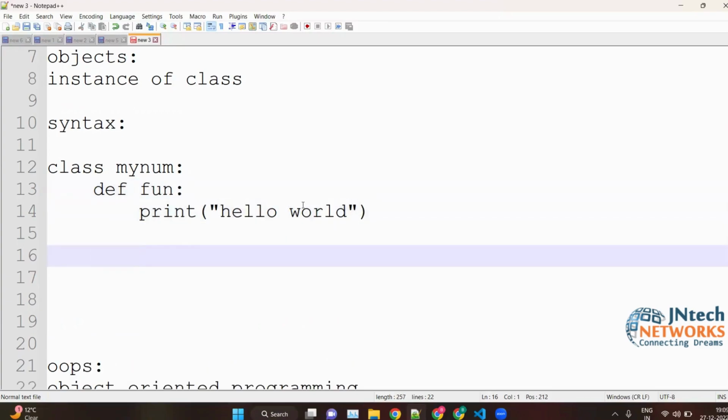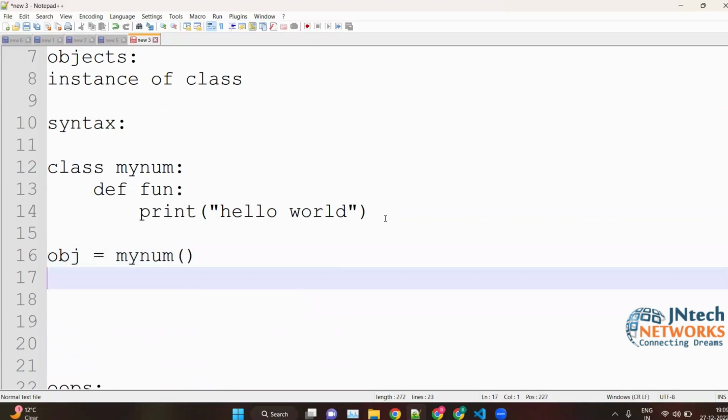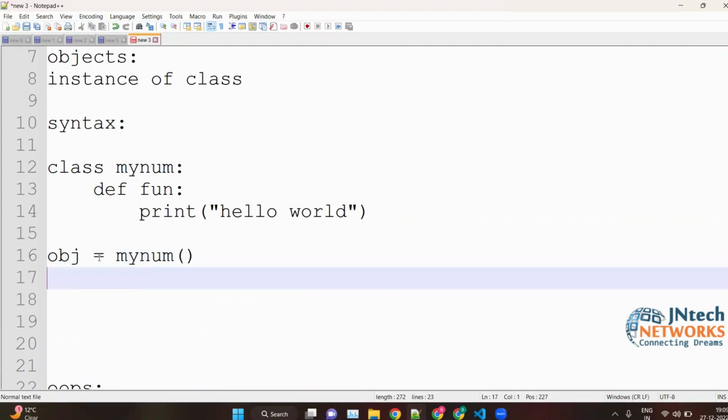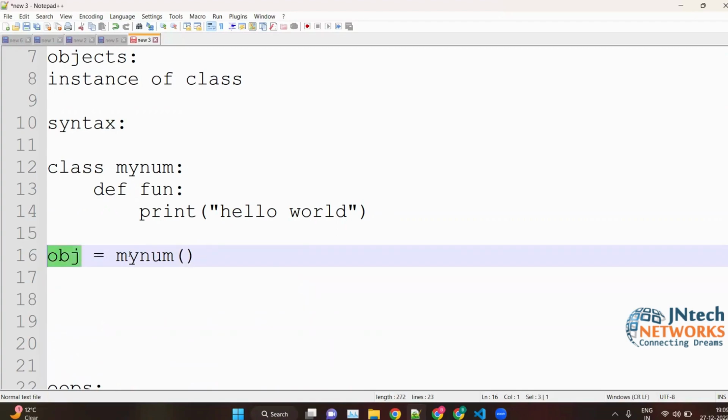This class is useless until you store it inside an object, or make an object out of this class. So we have to create an object here: obj equals my num, the name of the class. Here we are storing my num class inside an object. The object is basically a simple variable, but it is known as an object here.